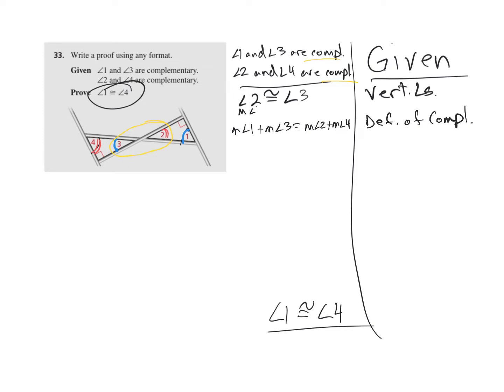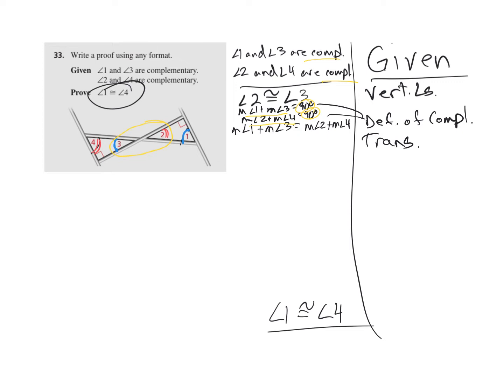You probably want to say the measure of angle 1 plus the measure of angle 3 equals 90. The measure of angle 2 plus the measure of angle 4 is equal to 90. And those are really the definitions of complementary angles. And then you see you have the transitive property there. So that's probably the proper way of doing it. So notice the beginning is to the middle as the middle is to the end, so the beginning is to the end. All right, so you have the transitive property there to say that.